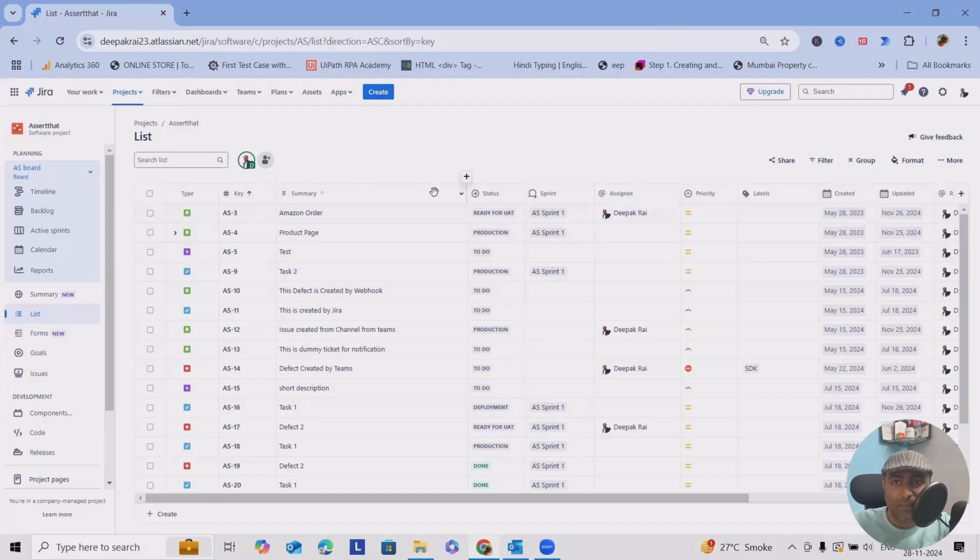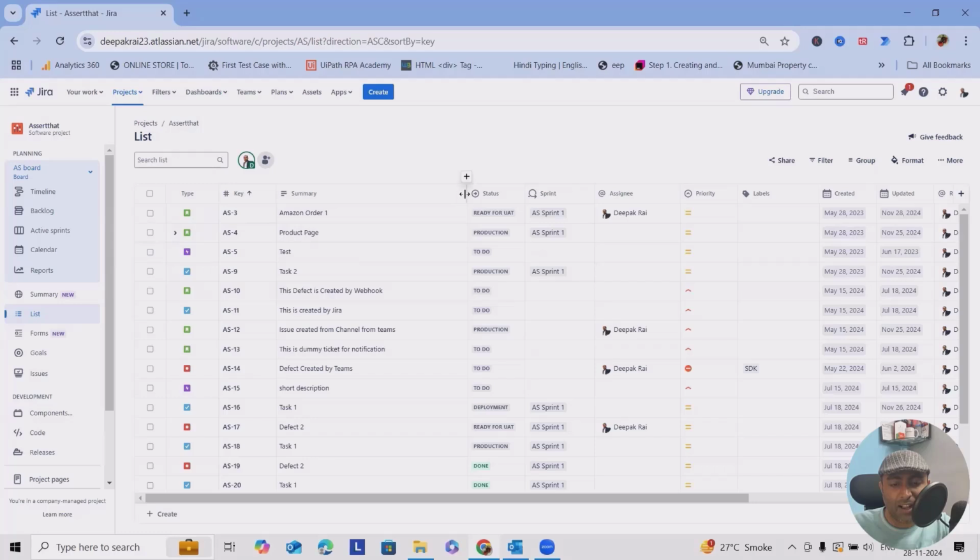Next is summary. This column shows the summary of the issues in your list. This should provide an overview of the task at hand. Here, if you want to update any of those fields, you can just select it, add the summary, and it will be updated successfully.